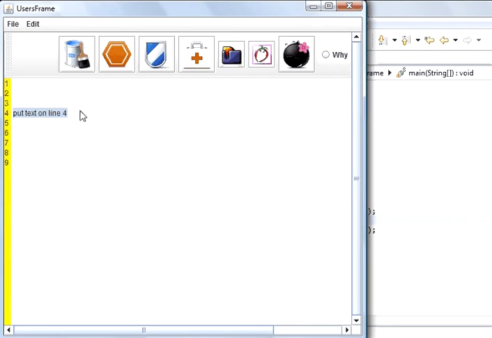And so what it means is that we can do class new 1 and we can actually do, we're not going to use code for a text area.